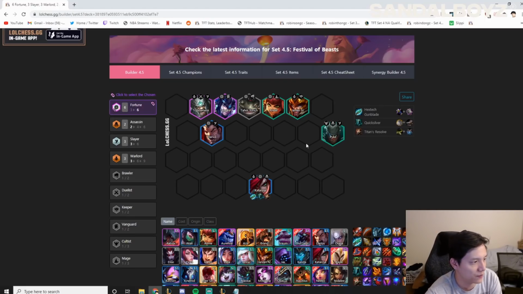Most likely you hit a Katarina too. I like to stack Katarina to try to cash out. I don't like stacking Darius because I don't feel like Darius is that consistent. I think Katarina is way better to cash out than Darius. But basically, once you cash out, you're probably gonna get a ton of gold, a ton of Nikos, and then you can try to fit in 6 fortune and just snowball out of control.